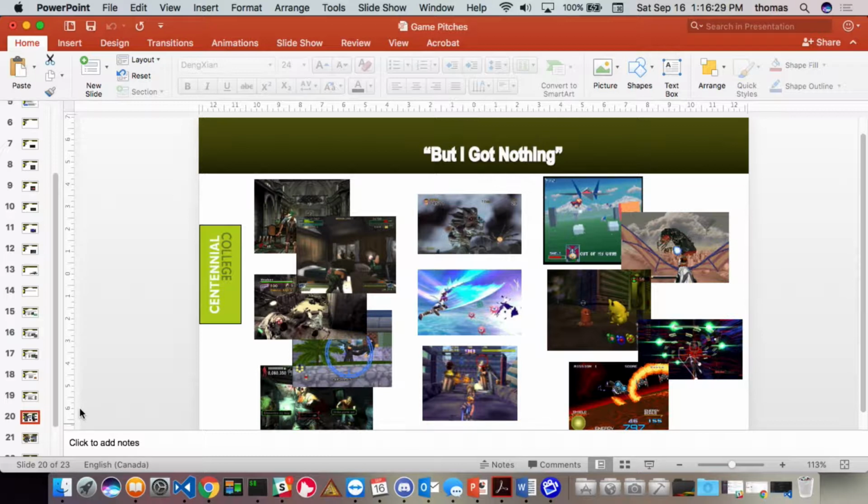But what about this idea of, well, I don't have anything yet. I got nothing, right? This was something that they brought up when they were presenting it to me. And I love this part, which is, well, I don't have any screenshots right now, and I don't have the mechanic all down, and I don't have any code, because they're just pitching the game. Right. So what I want you to talk about with your pitch is the idea of, here are my influences. This is what the game is like. Definitely present your title screen with your game, and we'll talk about the details. I've already posted some of the details up on eCentennial with that presentation document, and I'll refer to that in a second. But I got nothing, right?